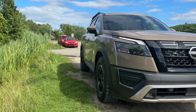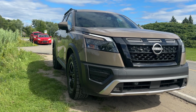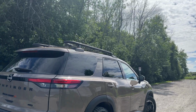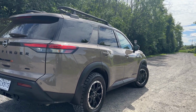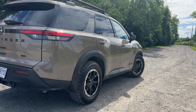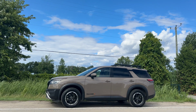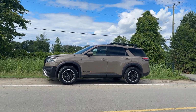So I mentioned when we were doing the interior tour that Nissan kind of just puts technology in here and leaves it to die. Which is still the case, unfortunately. My opinion there hasn't changed. I just wanted to give my insight as to what I think would make this car that much better. I'm not calling it a terrible car. That's not my point here. I just think that there are little things that could improve.